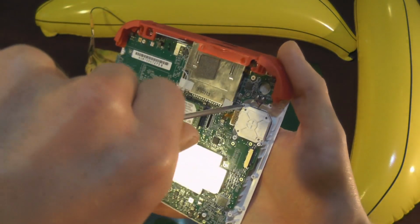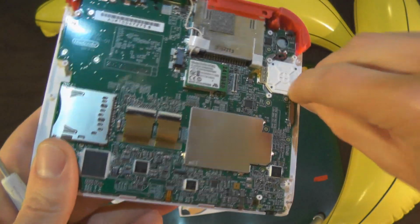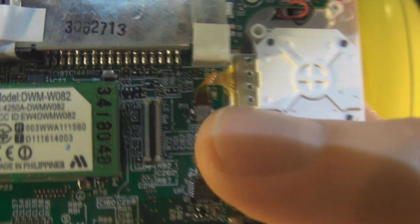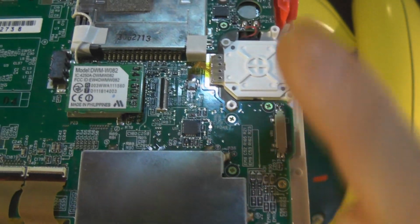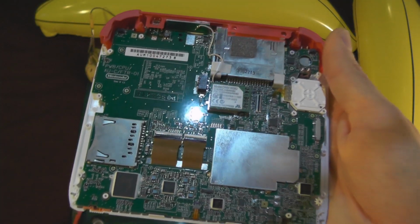Apparently it's a Harry Potter analog stick. Don't ask why, it just is. Right. Okay, so you've got this little connector here, and the way that works is you come in from this side and you flip it up and over that way. So we're going to get a nice little screwdriver.